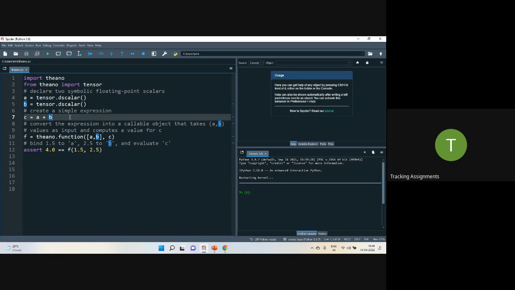Callable means that we can call it, and F is equal to Theano dot function.